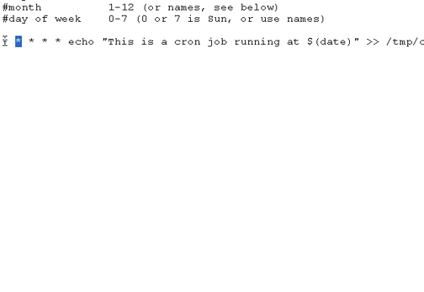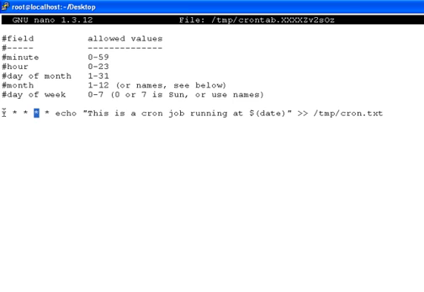You specify every hour. The third field is the day of month, which can be from 1st to 31st of the month. The fourth is the month, which is every month. And the last asterisk field you see is the day of the week, which is from Monday to Sunday. 1 stands for Monday, 2 stands for Tuesday, and so on and so forth. 6 stands for Saturday, 0 or 7 stands for Sunday.